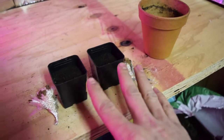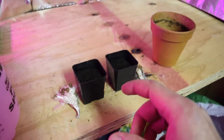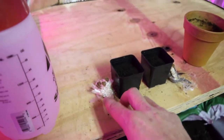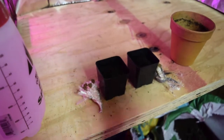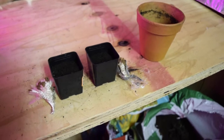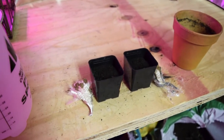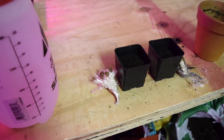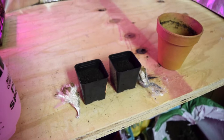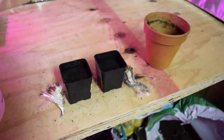One option: you can either put them in soil right away, or get a plastic bag, get some paper towel, get that paper towel wet, and put the seeds in there for 24 hours. That helps them out and will improve your germination rates a little bit. I'm just going to do a couple plants here without that method, but if I don't get good results, I'll try that 24-hour technique as well.